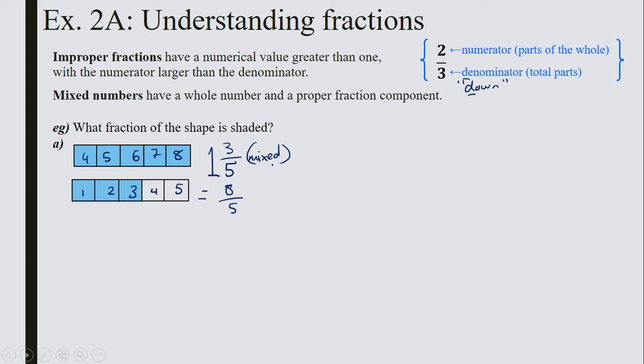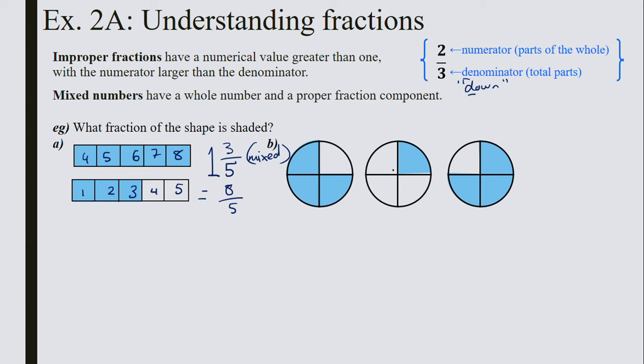We'll try one more example like this. This time, it's a little bit trickier. We have 3 circles, and they are each broken up into 4 parts. So I've got 3 pizzas, big pizzas, and I cut them each into 4 slices. How many slices total have been eaten? So the ones that have been coloured in. We've got 1, 2, 3, 4, 5, 6, 7 total.